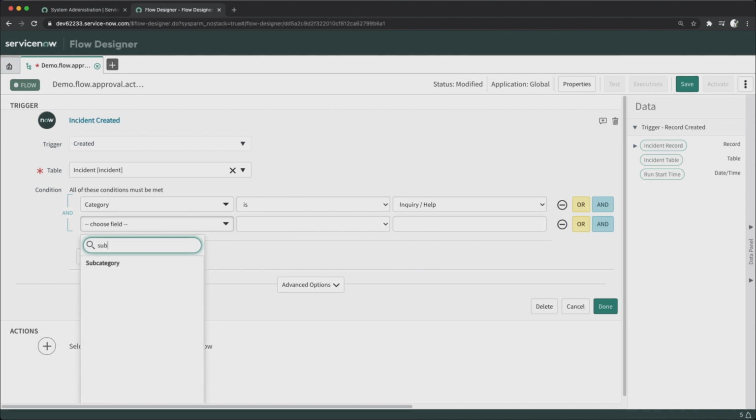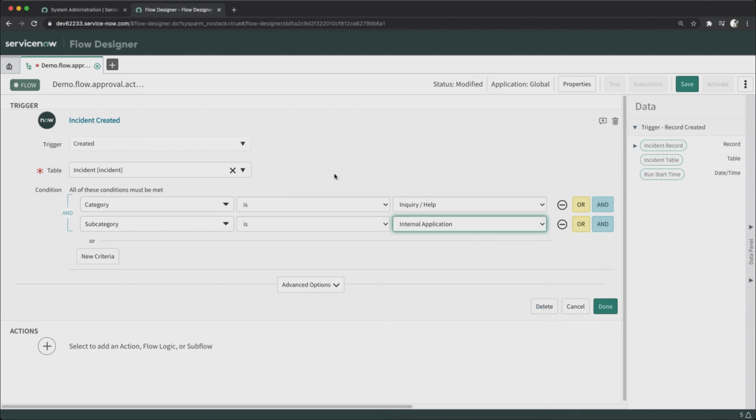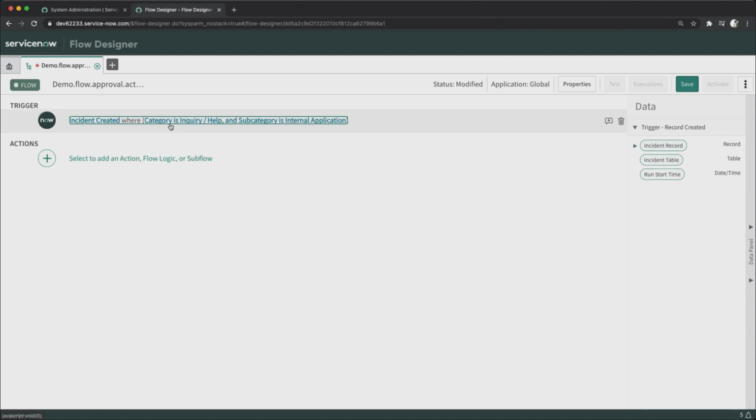If we put subcategory, we have a lot of options here. So maybe I can put internal application. If somebody selects category as inquiry or help and subcategory as internal application, then it should trigger an approval. That's the requirement. Then I will click on Done, just for the trigger. Whenever this condition is matched, this will trigger this flow.